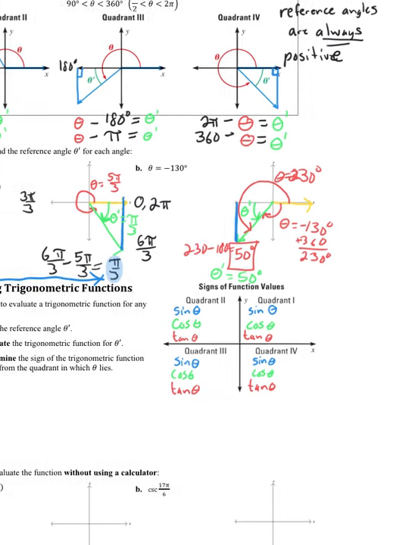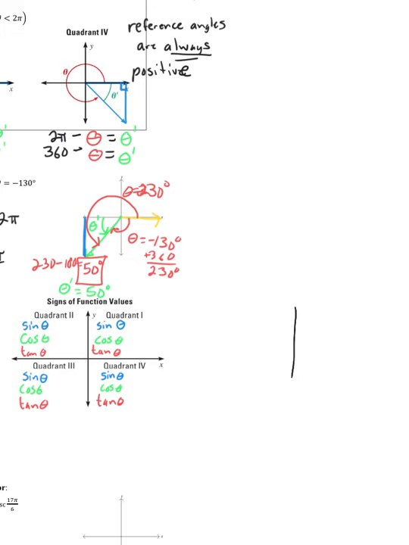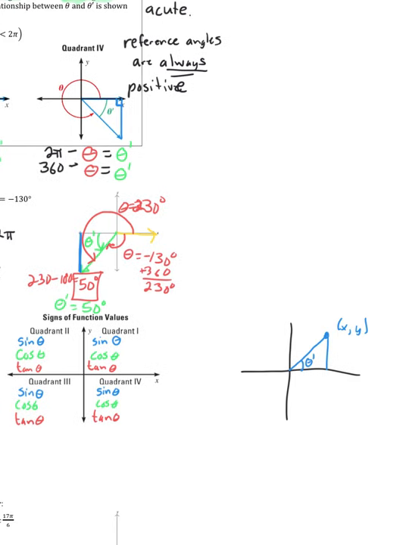Now, what happens in each quadrant we're in, it doesn't matter which quadrant we're in. What we were doing yesterday was drawing triangles. So, for example, let's say I draw a triangle in quadrant 1. We want to find this xy value. I draw my triangle in quadrant 1, and then I have my angle theta prime. There's my reference angle. And I have to ask myself, what's the sign?